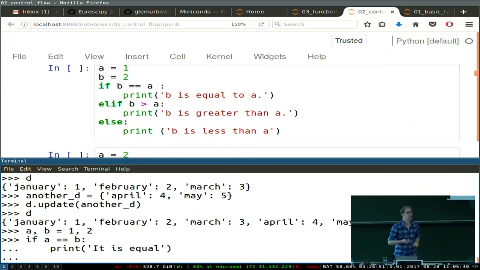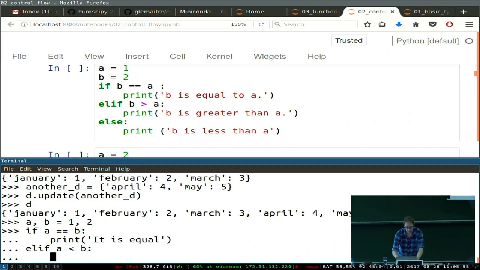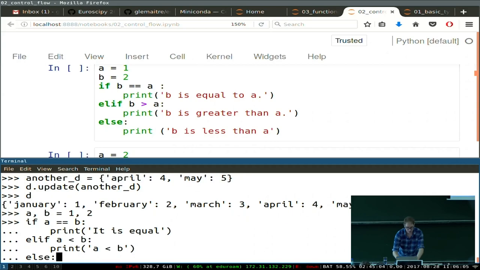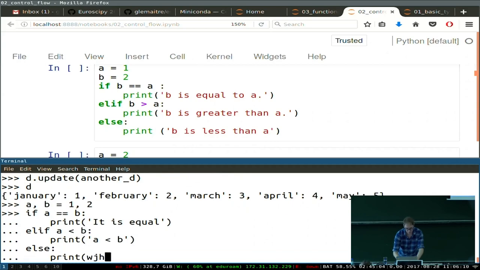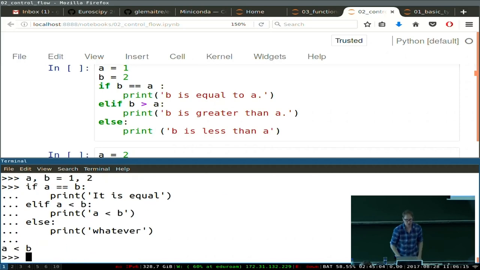And to make the case that this is actually useful, we have A which is smaller than B. So I could make an if statement: if A is inferior to B, please print A inferior to B, in lowercase, whatever. Then when we execute this, my A and B were like that, so it went through this branch and did this. Okay? So you can have the if, the elif, and the else.